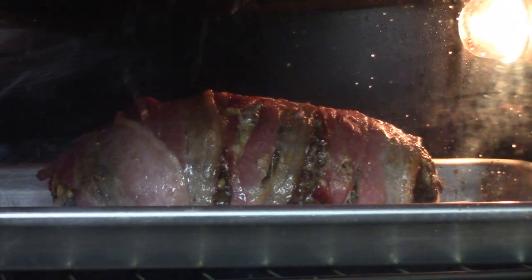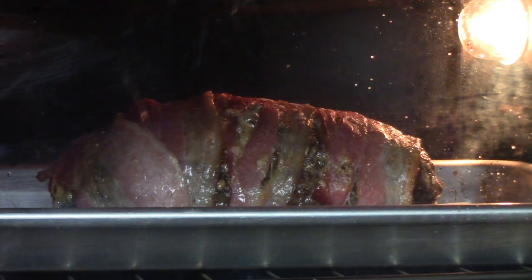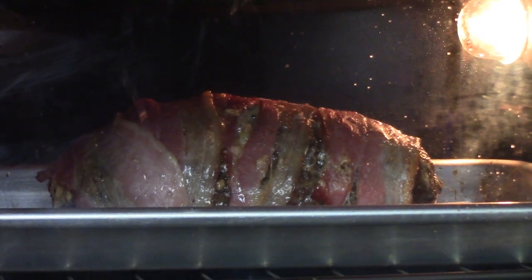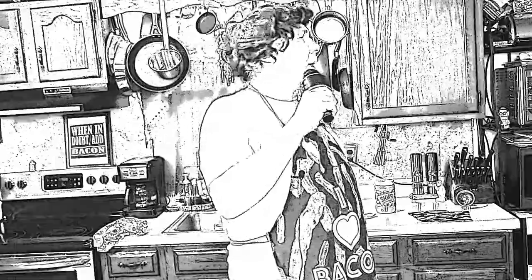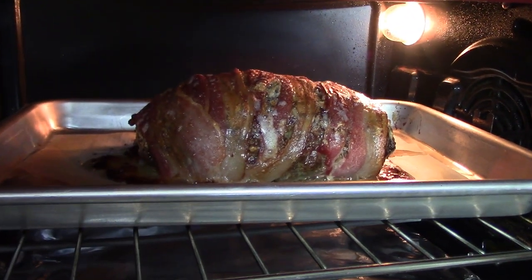Sizzle up, get crunchy, come on. Well, there's four nice strips of bacon. That'd be four nice slices of meatloaf, wouldn't it? Everybody gets a slice of bacon. Oh, peanut butter and bacon meatloaf. Something I always wanted to eat. Oh, peanut butter and bacon meatloaf. I'll make it the next time we meet. Getting crispy like a critter.